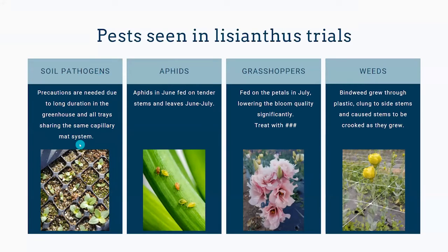And this is especially problematic if you're using a capillary mat system. A lot of soil pathogens can travel through the water. So if we have a single water source that all of the plants are soaking up from, that can cause pathogens to really move around in our trays. So we used Root Shield, which is a biological fungicide, I think. There's a lot of other kinds out there, but that really helped. We didn't have a lot of issues there.